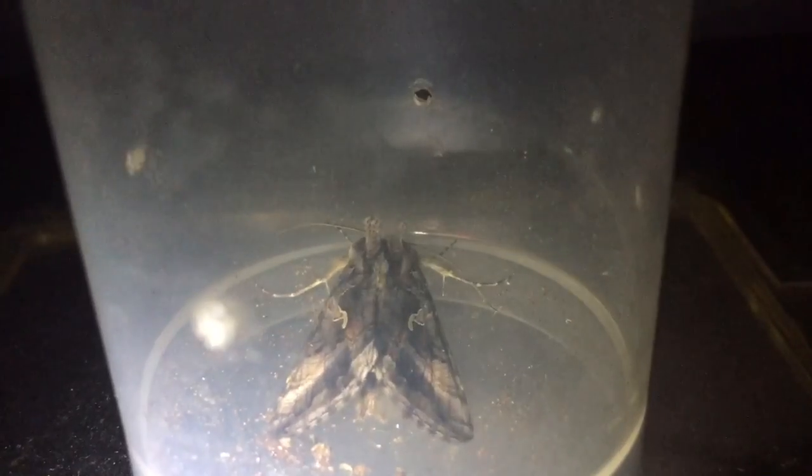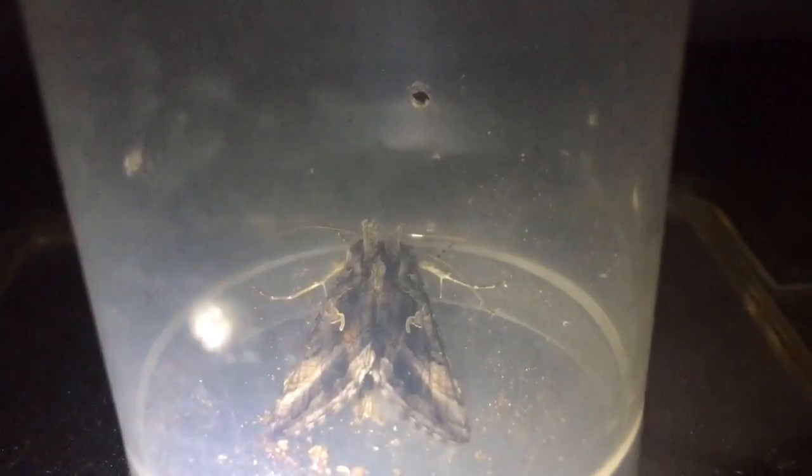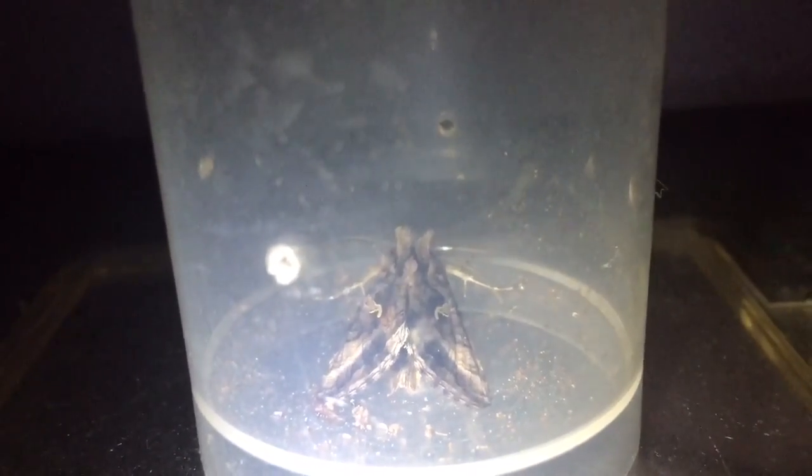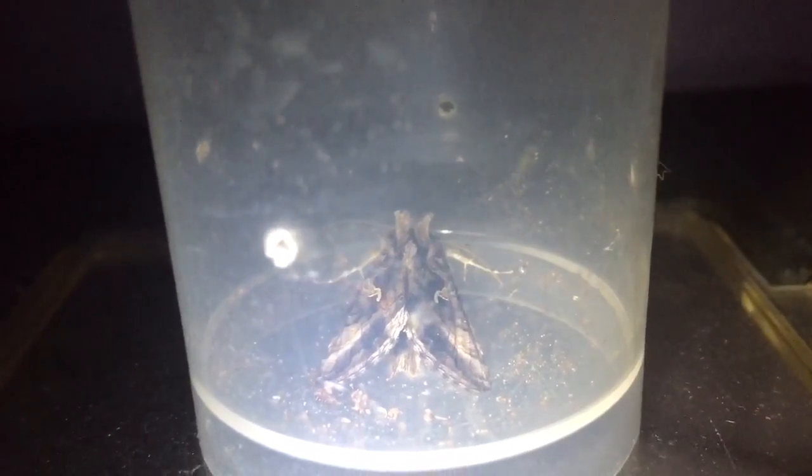Well, a little bit earlier I was having a shower and I noticed this moth flying around by the light, because as people know, moths are attracted by the light. So when I finished my shower, I caught it in this sling pot here. I'm going to be feeding this flying moth to my giant rainforest mantis today.